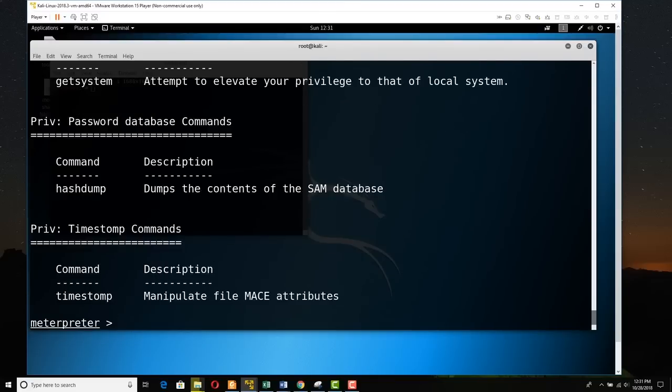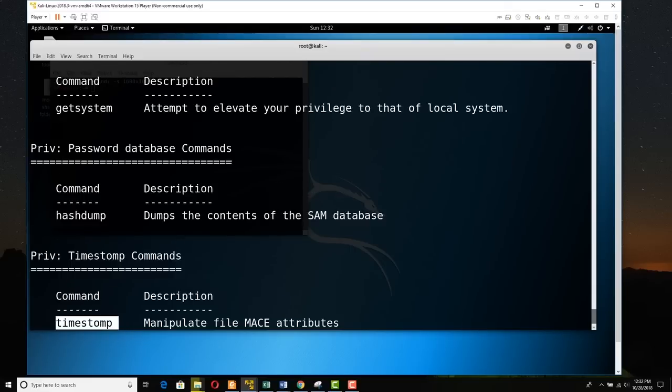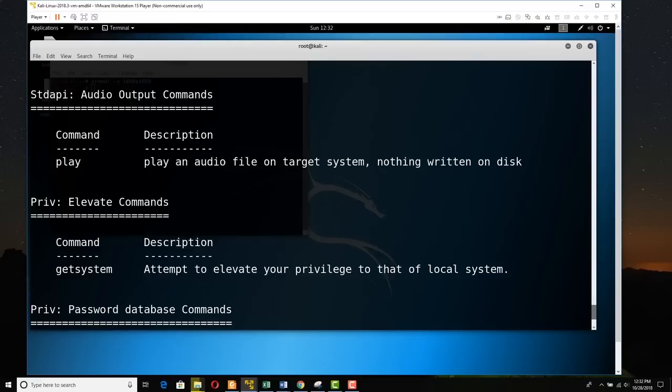We could dump contents from the SAM database, which we will do later. We could modify the time stamps with this command called timestamp to modify the modified, accessed, created values of any files, so it would look like we hadn't touched them.